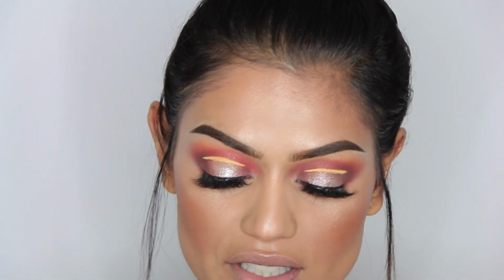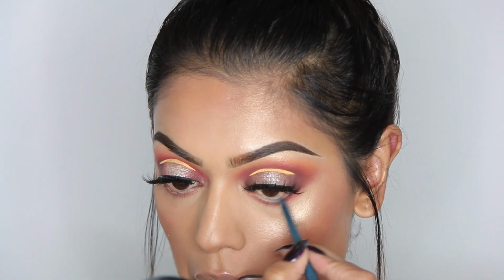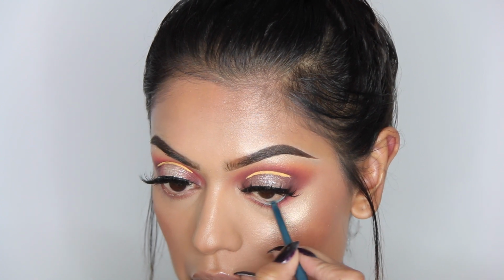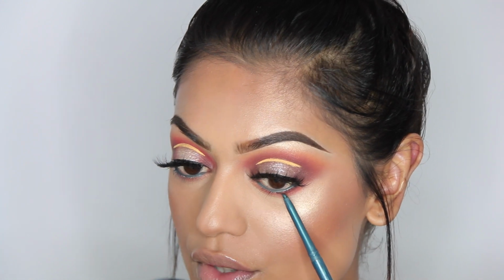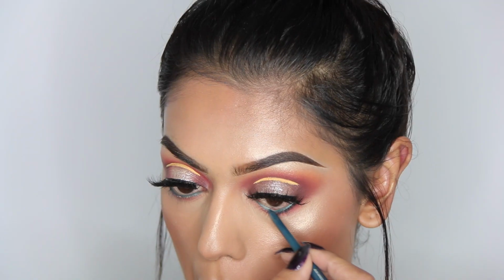Okay, so for my waterline, normally I would go in with black because that's always what I do. But for today, I'm going in with this blue eye kohl. It's the Technical Liner by MAC, and it's called Take the Plunge. And I'm going to apply a generous amount also underneath because I want it to be like a blended eye kohl. Does that make sense? Let's hope.